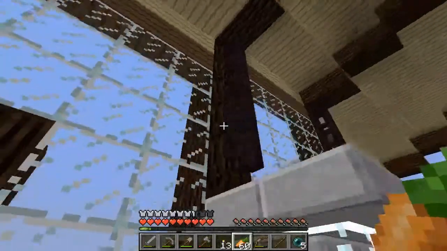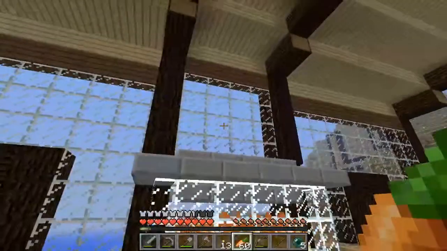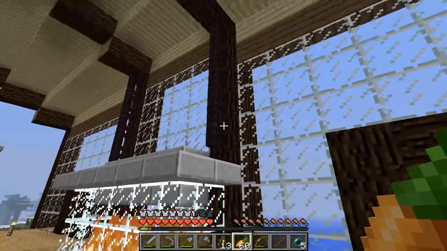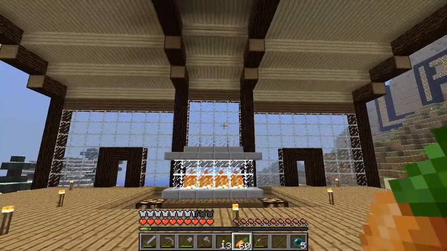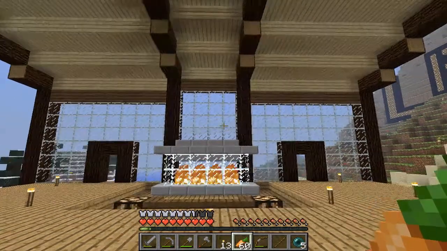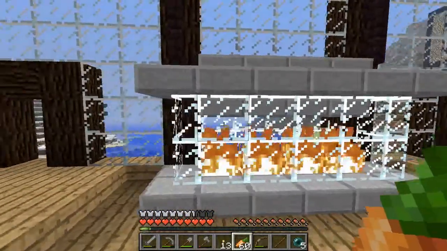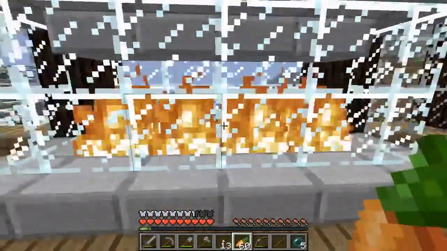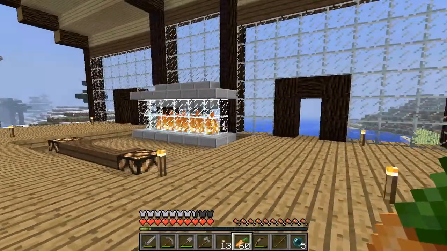And I had to end up putting these nether brick gates here, or not gates, fences. I did have normal log fences and it looked really nice, but those burn as well, so I ended up having to put those on. But from back here you can't really see anything, they don't show up that much, so I guess it works. Until I find a better alternative, I'll just keep those there. I really like this fireplace, how it looks. The little drop down in the middle and the fire. It looks nice. Looks very nice, I think.